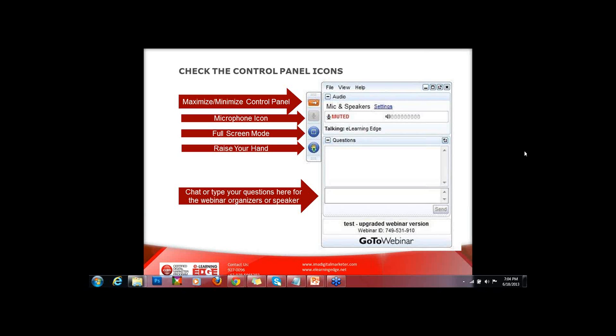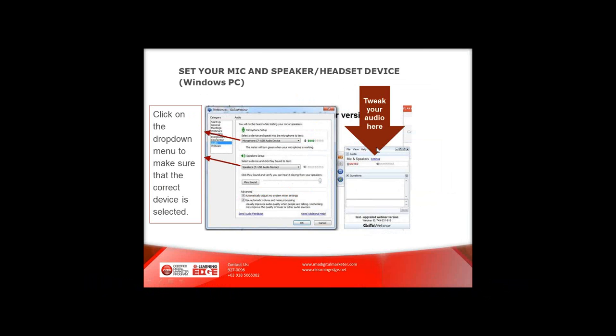Okay, so later on, if you don't have a working mic, you can use the chat box if you have a question or if you want to send a message to me and the other organizers and to the speaker as well. All right, to tweak your audio, click the settings link and another window will appear where you can select and set up the type of mic you're using by clicking on the drop-down menu, and that goes the same for the speaker setup also.